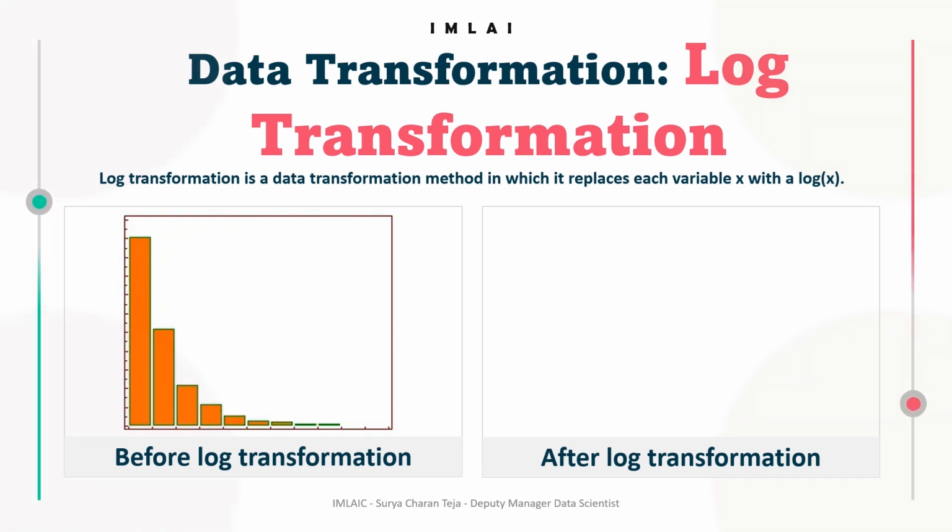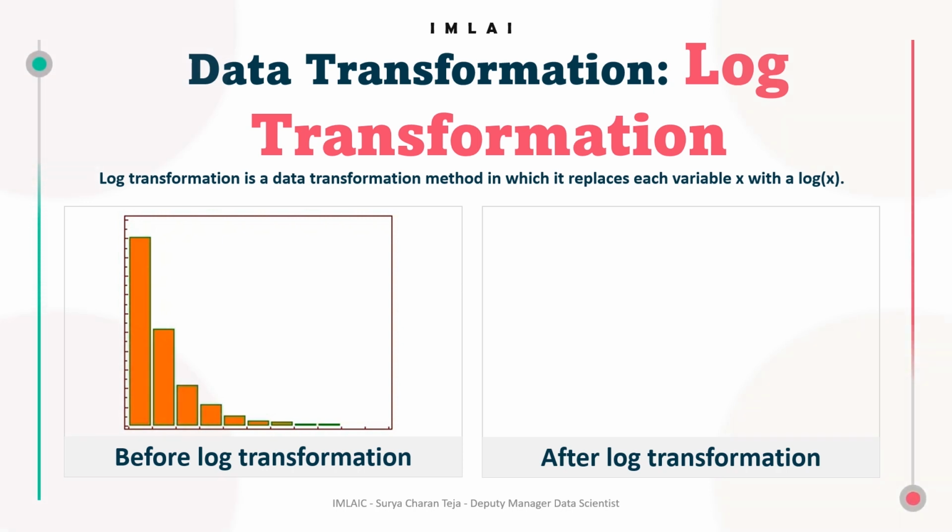So the choice of logarithm base is usually left up to the analyst and it would depend on the purposes of statistical modeling. Of course, it's up to the statisticians to decide what base you would go with. We have base 2, base 10, and a natural base which is 2.78. It's all up to you to decide.